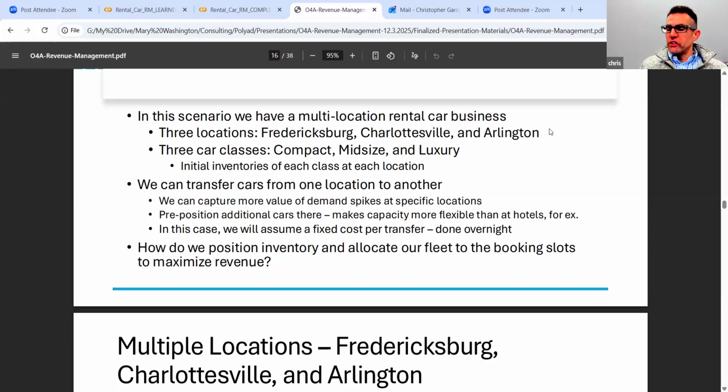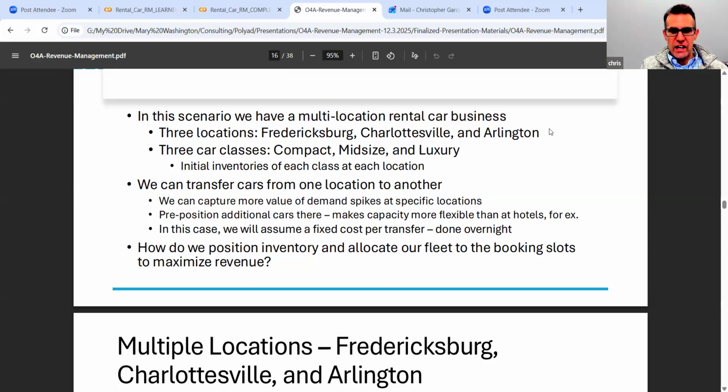What we're going to do, though, is make an assumption that is not very realistic. It's not economically scalable. We're going to assume that there's a fixed cost per transfer. It might depend on the distance from one location to another, but in this scenario we're just going to assume all the transfer costs per car are the same. This is a per-car transfer, which doesn't really map to reality. In big cases, you would have to have an army of car drivers going back and forth. So this doesn't scale well, but it allows us to transition to something that reflects reality more.